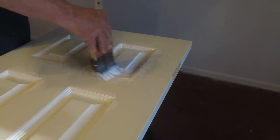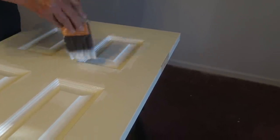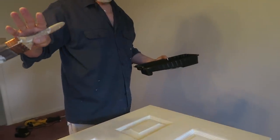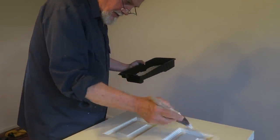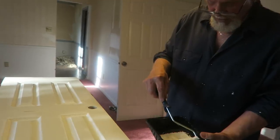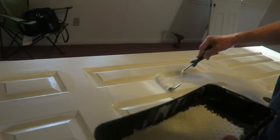You know, a lot of times people worry about seeing the lines in it. A good paint like this, it levels out. It's almost like self-leveling. So here's what you do. Get enough paint on there. Then hit the cross.